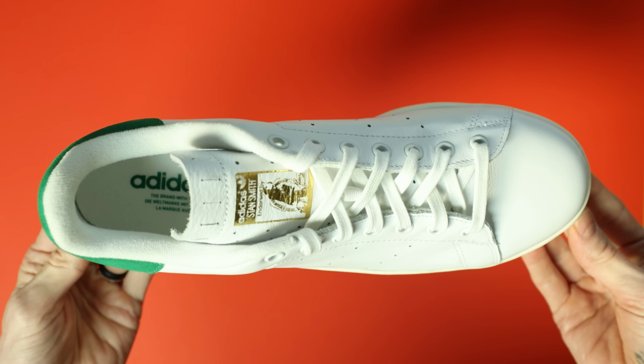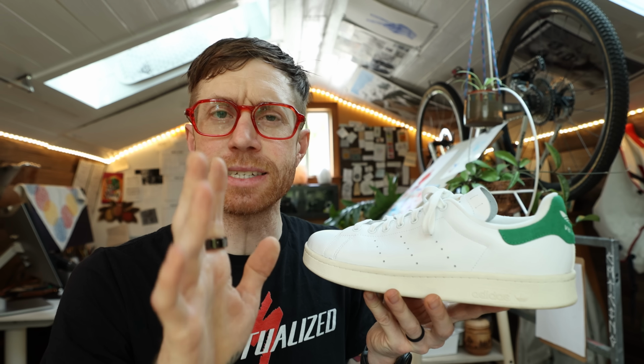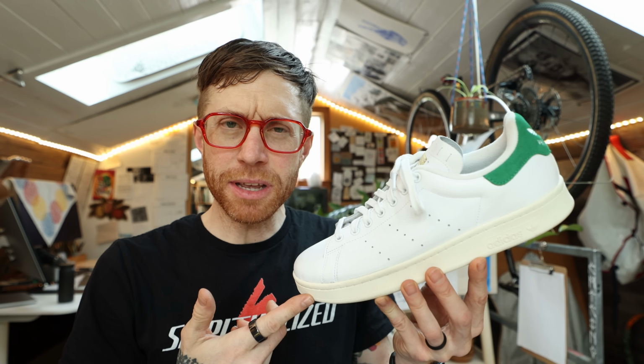Which brings me to the silhouette. The Stan Smith, iconic shoe, classic colorway, it makes sense. But most of the messengers I knew either ran Sambas, which they've got covered, or the Superstars. So both of those are very city-centric shoes. The Stan Smith just feels a little country club.